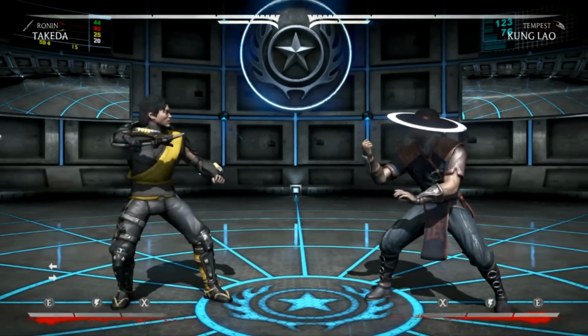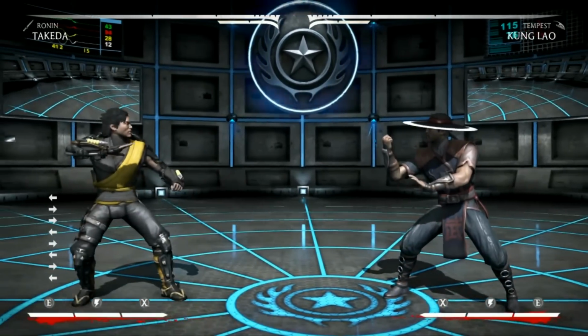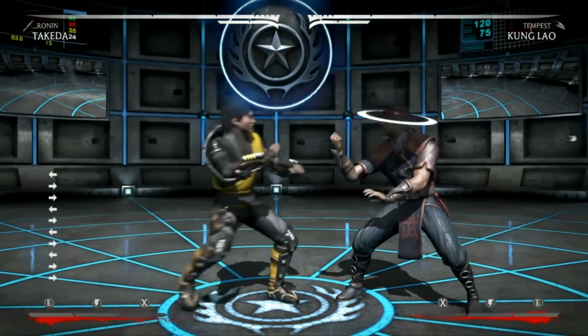Some characters can also backdash, but I can't demonstrate this. Unfortunately, I can't demonstrate a lot of it with an AI opponent, but it'll have to do. So that's part of his pressure. It's much harder now to press buttons. Let's turn them off, reversal again, off. Oh, not random, off. There we go.